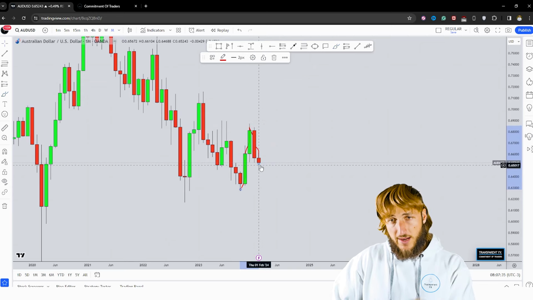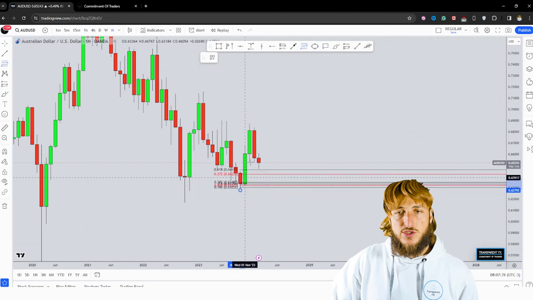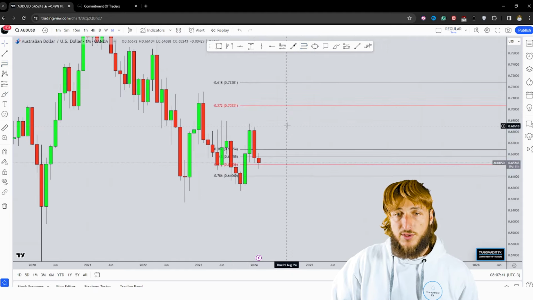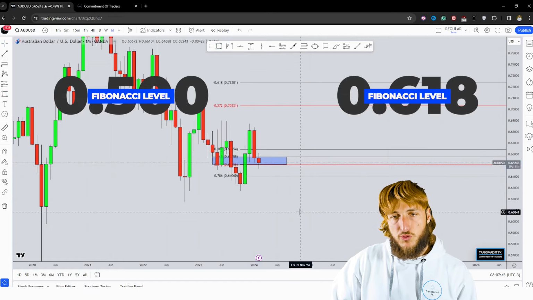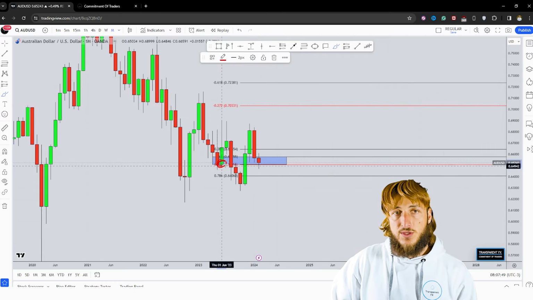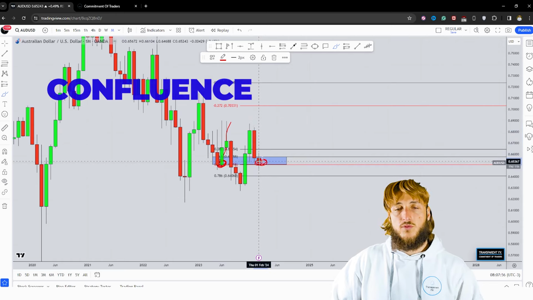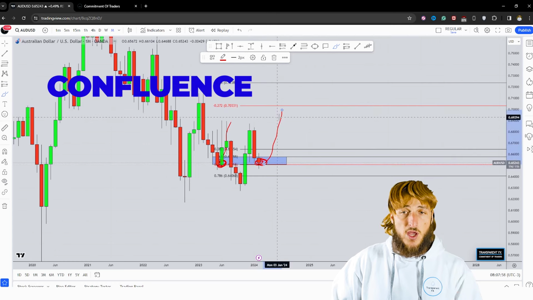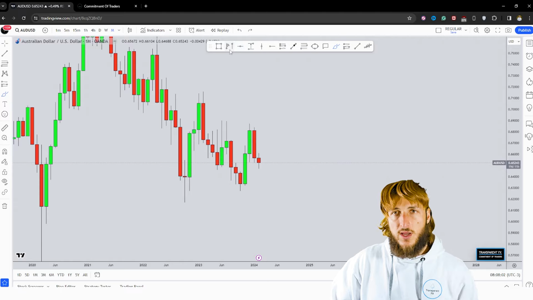And in general, after an impulse, if you want to measure the correction, you have to take your Fibonacci from the low to the high of the impulse leg. At that point, that would give you the 50% and 0.618 Fibonacci retracement levels, lining up exactly with this previous level of monthly demand and support in the same area of price, therefore creating a confluence of support inside of this area, which we could in fact expect this market to potentially want to reject to the upside.